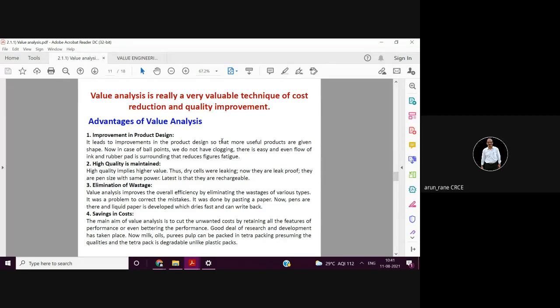Take example of nail cutter, take example of stapler. Nail cutters are available for 20 rupees, at the same time good nail cutters are available for 100 rupees. 20 rupees ka nail cutter will fail in 1 month, but that 100 rupees ka nail cutter, initially it appears that the figure is big, but my dear, that 100 rupees ka nail cutter will last for 10 years, won't believe. So which is better? So always remember quality, always remember safety, and these are going to give you all indirect benefits.